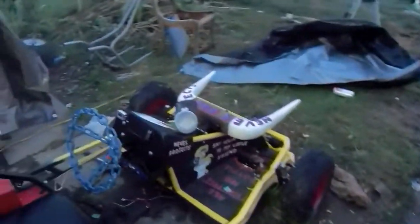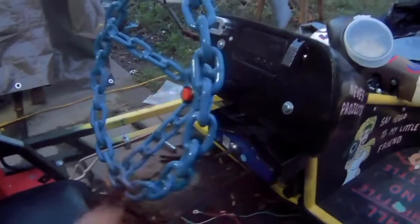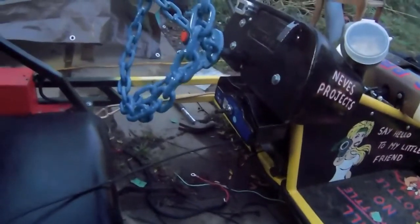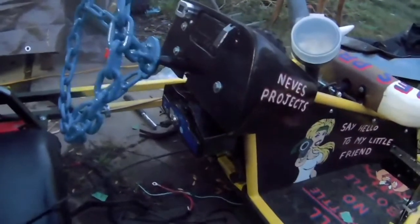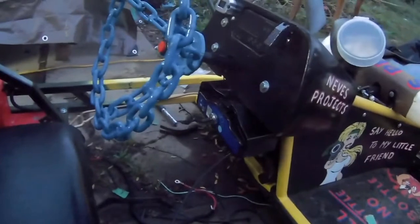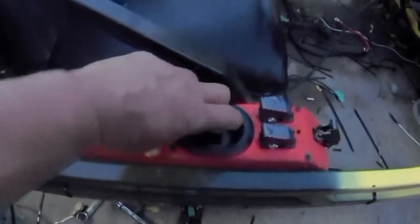Paintball is gone. Oh, one other thing I wanted to let you guys know. I had the switch here for the paintball gun. The problem with that is I ordered 2 solenoids and both solenoids are not strong enough to pull the trigger on the freaking paintball gun. So I had to eliminate the electric part. What I did was I ran a cable along here to here, and this is my paintball gun shooter.